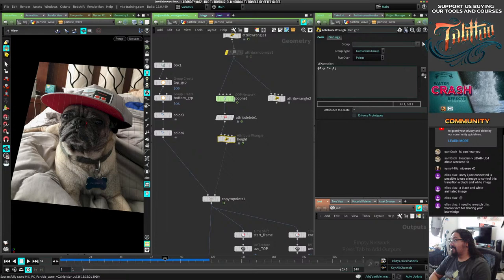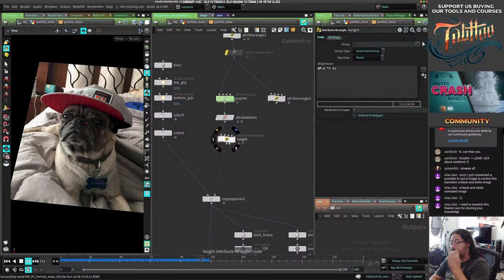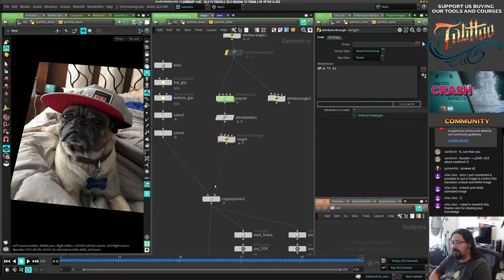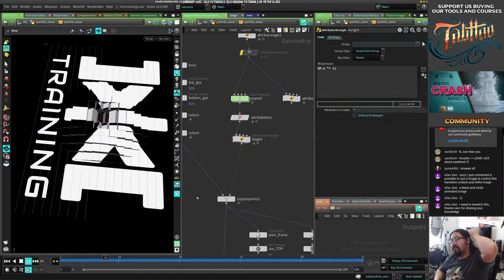Any other questions? If not, I'm just going to end for today. Look at that. You can keep looking at Bruno as much as you want. Just make this 120, and then make this zigzag. You can play it backwards, you can play it forwards, you can do whatever you want at this point.